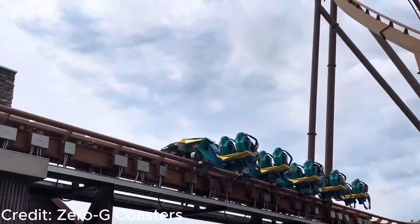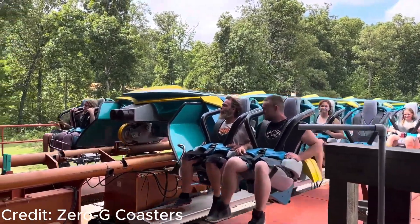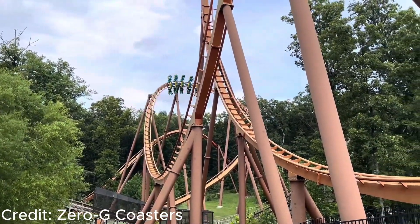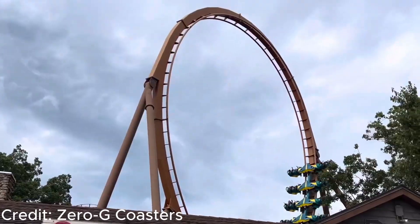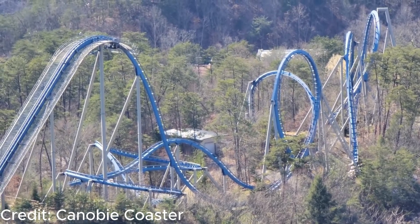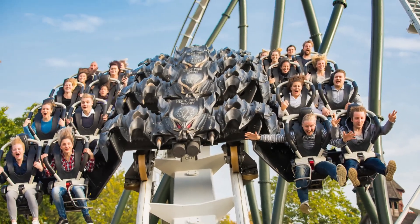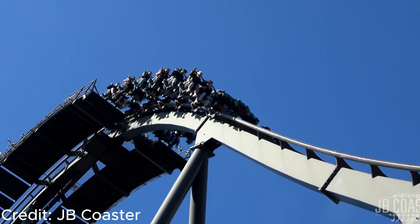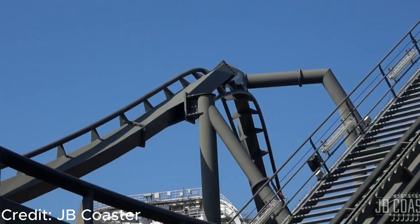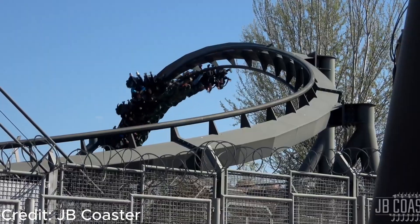This might be a very controversial choice, but the third spot goes to the winged coasters. Wing roller coasters are a type where pairs of riders sit on either side of the track with nothing above or below them. I don't feel like wing coasters get much credit in the coaster enthusiast community — they often get described as crowd pleasers with slow pacing, but I haven't ridden a slow wing coaster. My views tell me many of the wing coasters in the US are a tad too slow, with the exception of Thunderbird, which looks like one of the best wing coasters in the world. Phoenix at Toverland and Flug der Demonen at Heidepark are awesome and well-paced wing coasters. The wing over-drop is awesome and the inversions feel whippy, not to mention the near-miss elements. Even the prototype wing coaster Raptor at Gardaland exceeded my expectations. I would describe wing coasters as great rides, but not perfect.